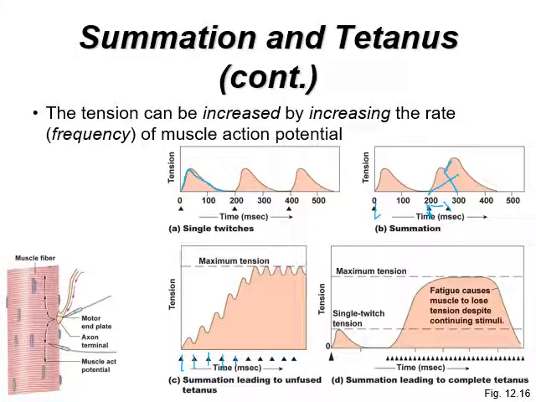Here's another shock, and more calcium. Not enough time to pump it back. We'll increase the calcium, and we're getting very little time for relaxation. As you can see from before, the tension also is increasing. This tension is much greater than what we see up here with the single muscle twitch. And then if we shock even more, we'll go from this unfused tetanus to this fused or complete tetanus.